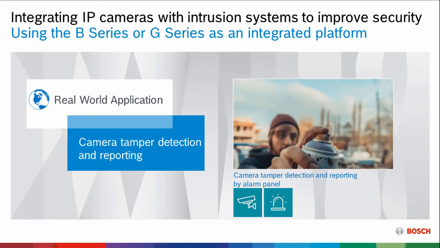Another way we get value from connecting cameras to alarm panels is tamper detection. If someone sprays the lens of your camera with spray paint, it can't see anymore — and then they could come back and empty the warehouse or steal whatever they want. If the lens is sprayed and the camera loses its video reference image, or if a box camera is pointed at the ceiling instead of the dock door, it's lost its reference image. That activates a tamper condition reported to the alarm panel, so you can react before the bad guy empties your warehouse.